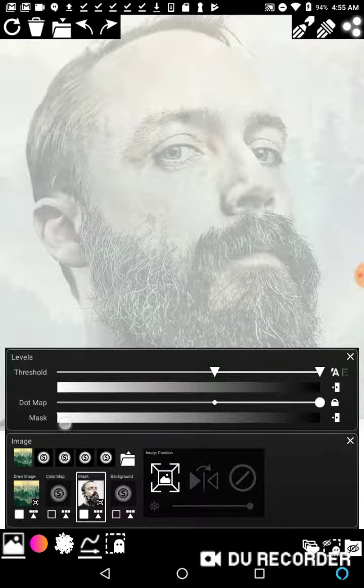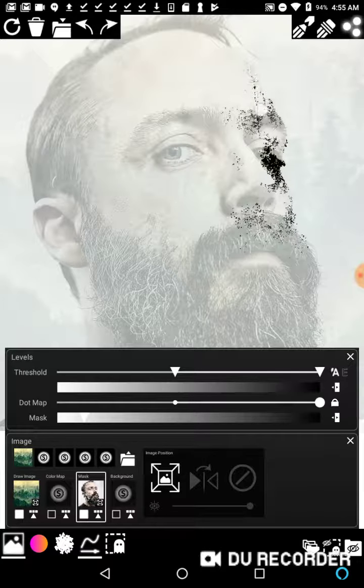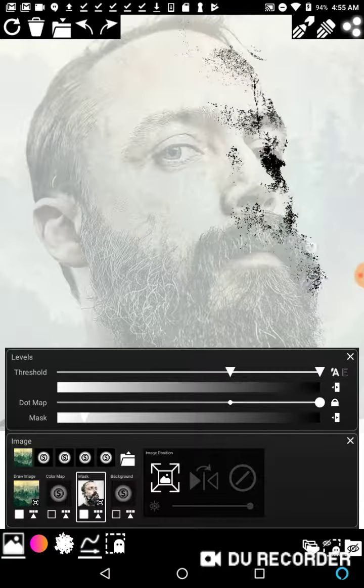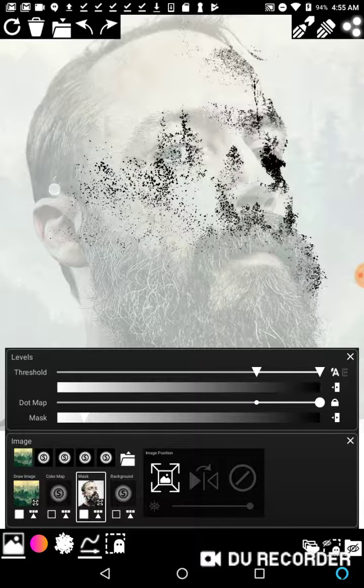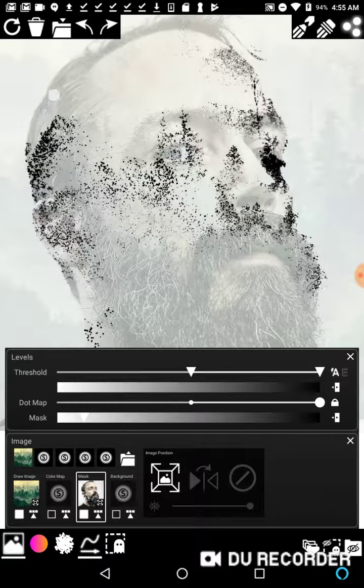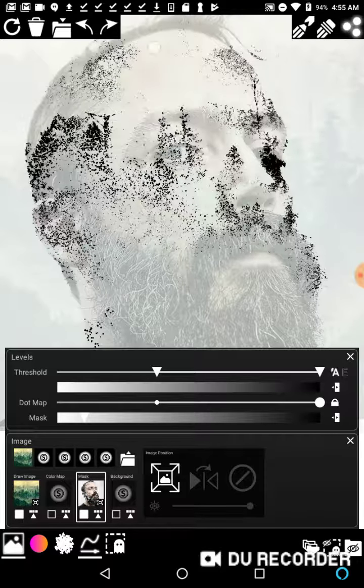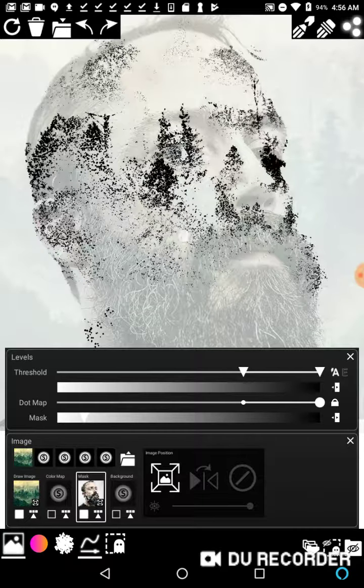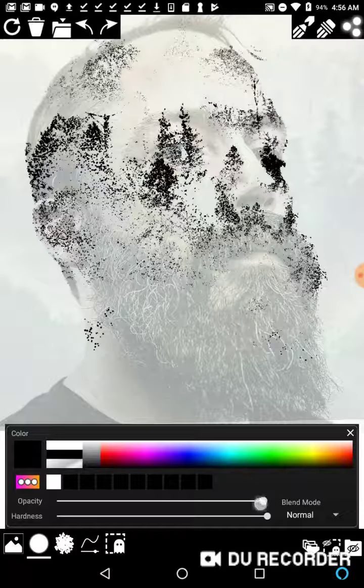But if we move this slider to the right a little bit, say about here, we'll cut off, let's move it a little bit more. All right, you'll see that where that threshold cut off is, is right on Neil's skin tone. So we can draw and we won't be getting any of the dark spots in the light spots of the image. And this is important for that effect because we're basically trying to mask out the woods into Neil's face. Now, I'm gonna start over because I was just demonstrating how the threshold works.